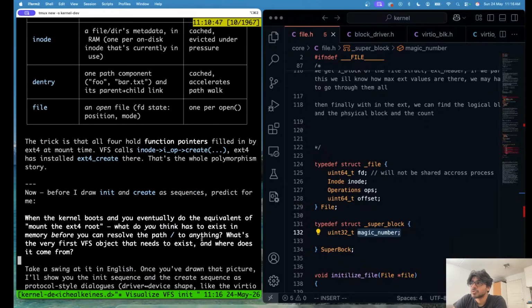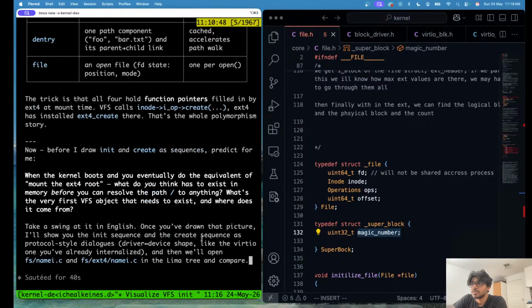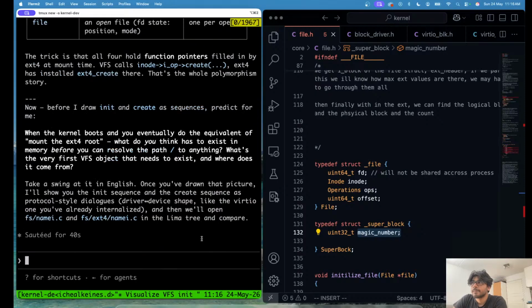In the kernel boot, you eventually do the equivalent of mounting the ext4 root. What's the very first VFS object? So where does it come from?